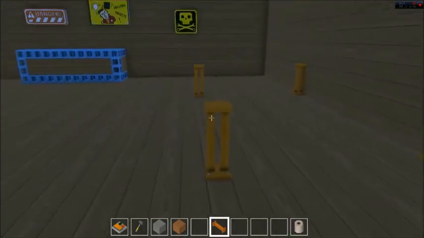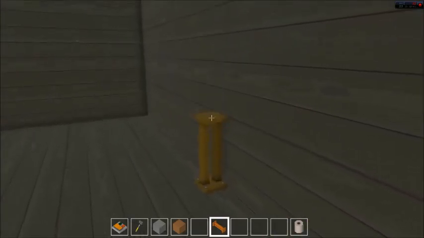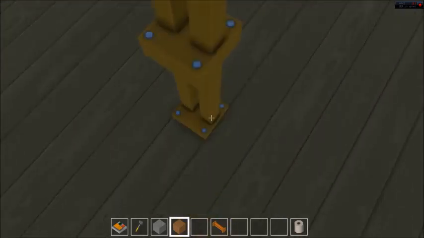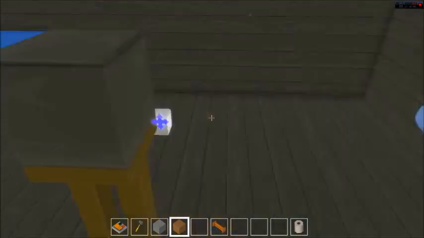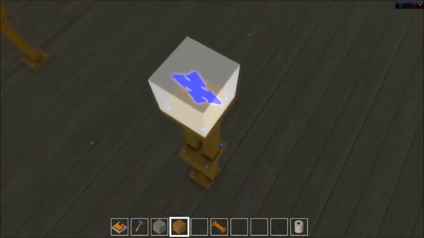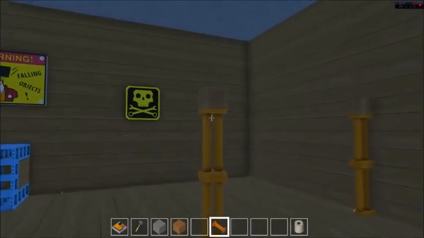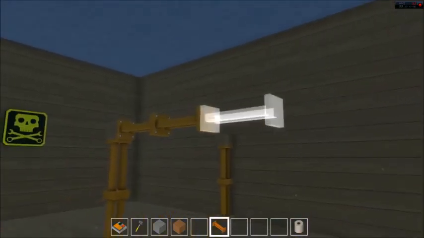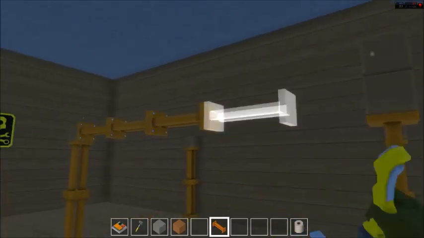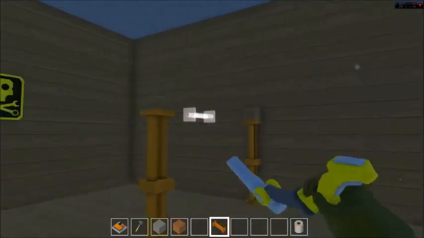Put that there. Then put it up one more on each. Boom, boom. Then place a block on each of them. Then get rid of that. Then can I put it perfectly? Bet you I won't be able to. Nope. So let's get rid of that stuff. Get rid of this top part because it looks dumb.